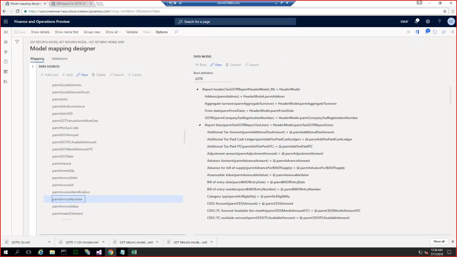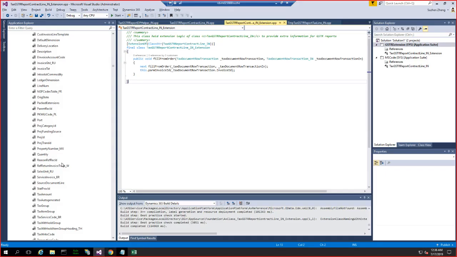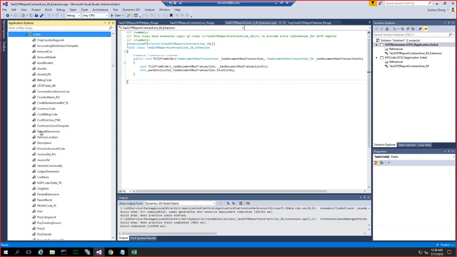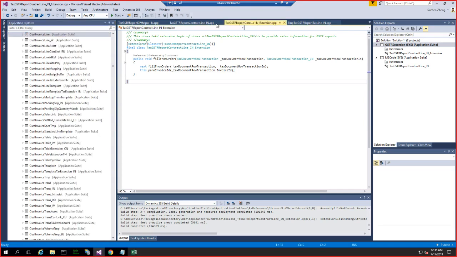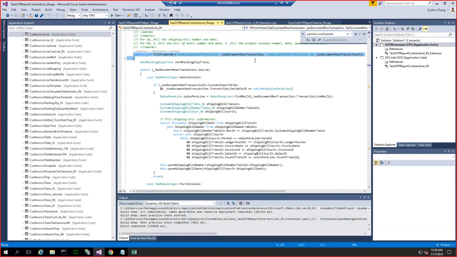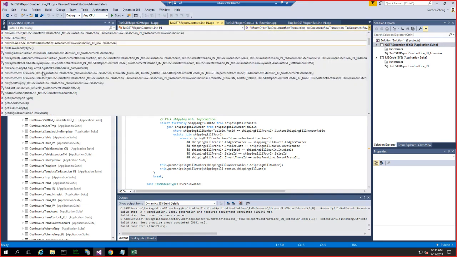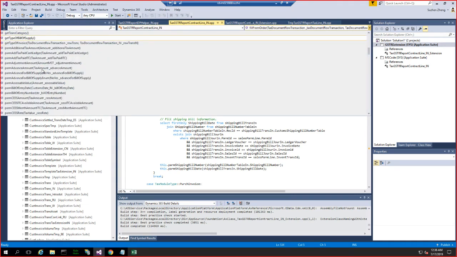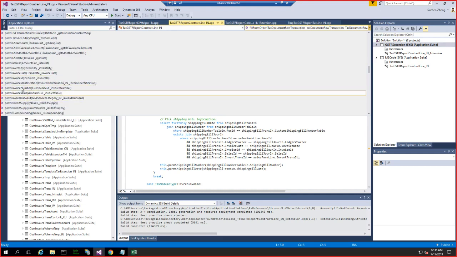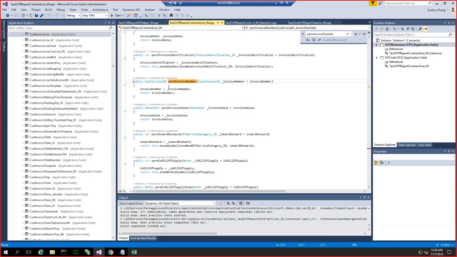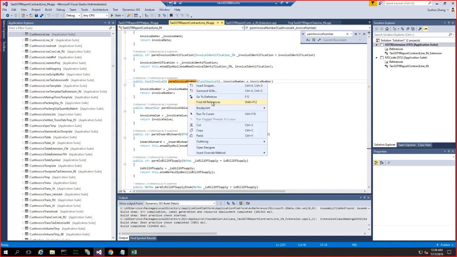So you will check in the system how this data is provided. I think I have already opened it here. So we go to the PAM invoice number. Okay, so we have it here, and you click to see how it's being set.